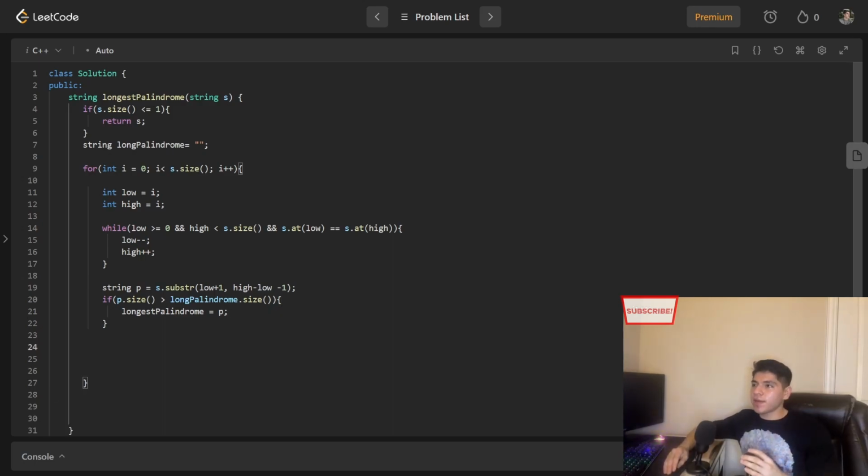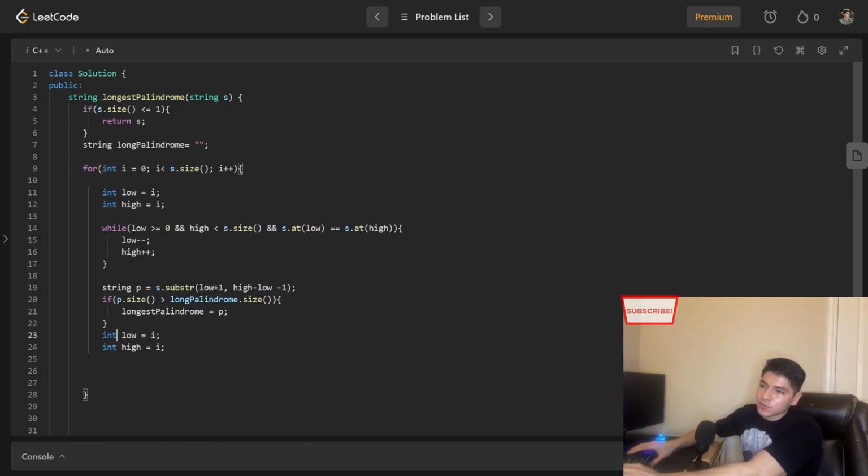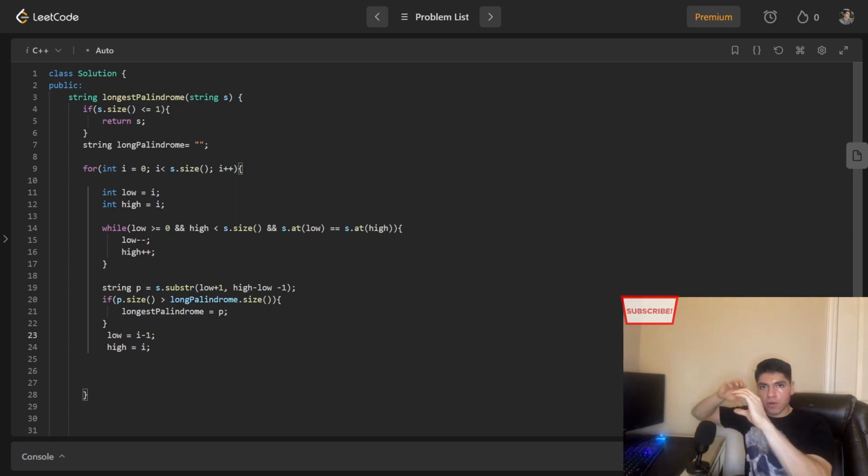Okay guys, so basically right now we've checked if it is an odd numbered palindrome, which one would be the longest. But within this for loop, what we can also do is check if it is an even numbered palindrome. To do this, all we have to do is use these same variables up here, but now reset them so that our low is one subsequent character next to the character we're checking. And to do this, all we have to do is I minus 1. So that every time we're checking a character, we're checking the one next to it. So by doing this, we're checking two characters at a time and then checking the ones next to it to see if the palindrome continues or not.